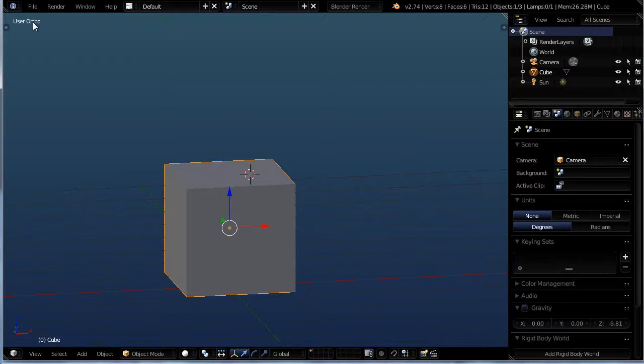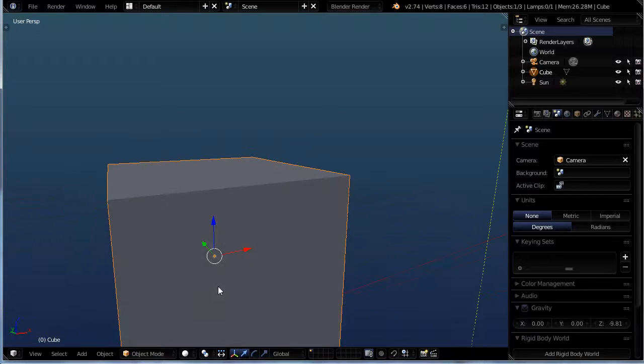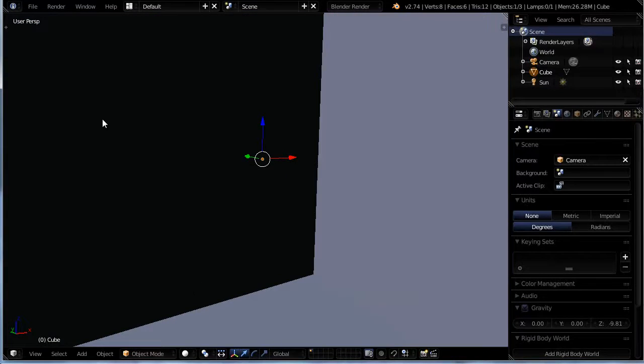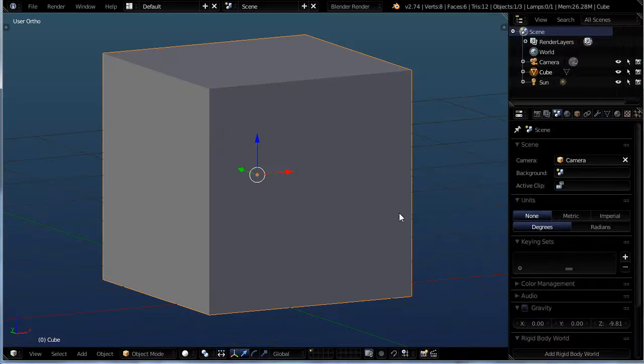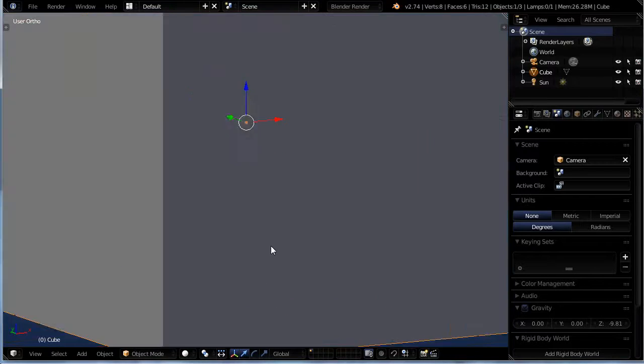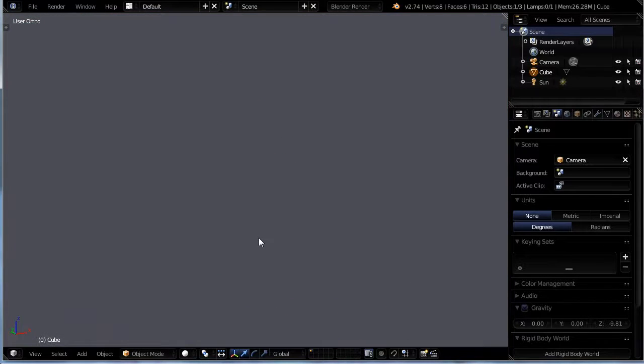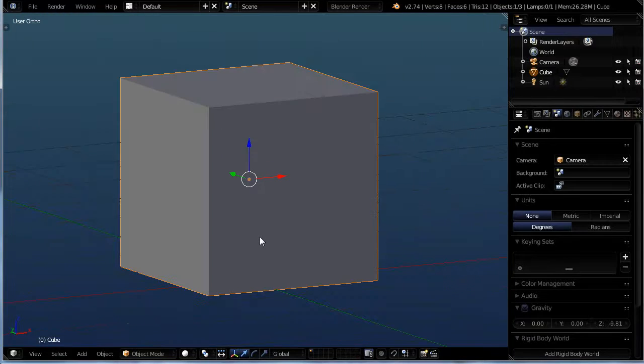Also, in perspective view sometimes, if you're in there, let me go ahead and go to number 5, you can cam inside your object. You cannot cam inside your object in ortho view. So you notice when I snapped to ortho, it came out of the cube and I cannot zoom into it. And that's kind of one of the reasons that perspective would lock up on you inside a perspective view.